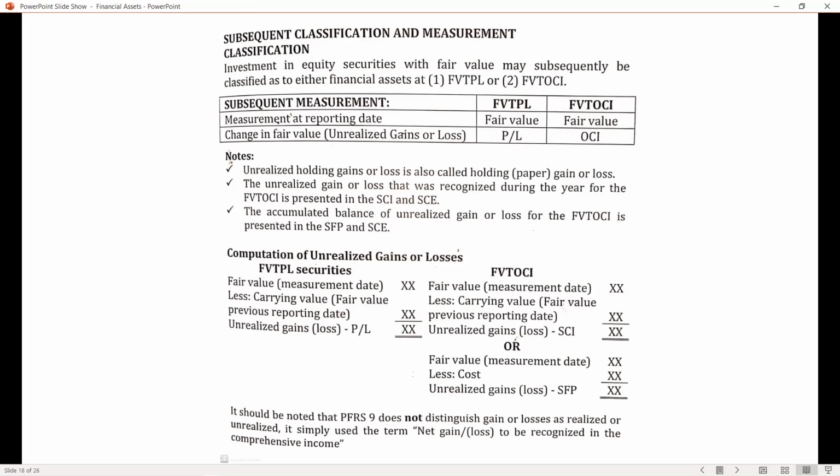So, if nag-change yung market value na yun, kailangan nating i-recognize yung paper loss or paper gain. Bakit siya tinawag na unrealized? Kasi hindi mo pa naman talaga yun. Parang wala ka pang lugi or wala ka pang ginansya doon. Kasi, paper loss nga lang. Nag-change lang yung value nung security mo or nung ordinary share mo na binili sa market. Marirealize mo lang siya kapag binenta mo na yung security mong yun.